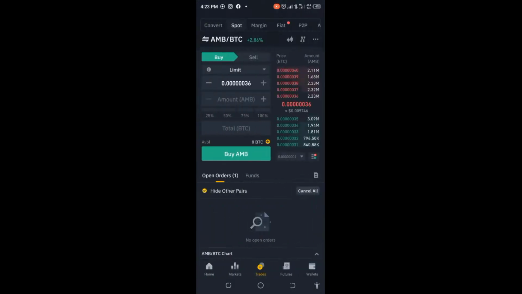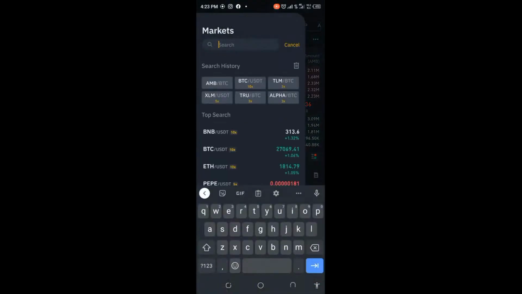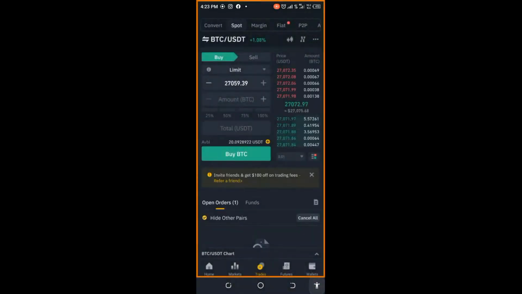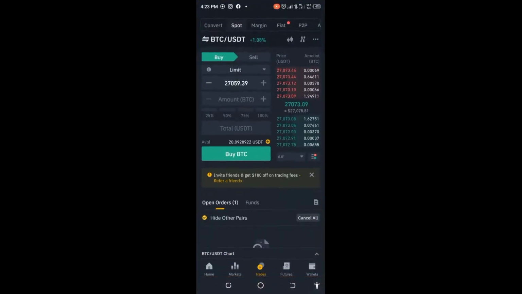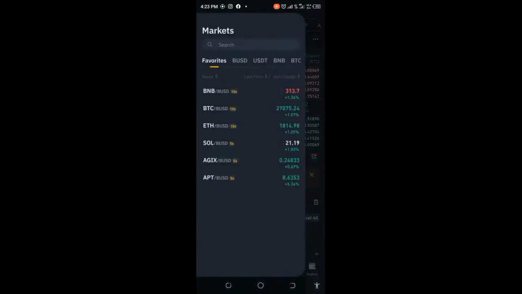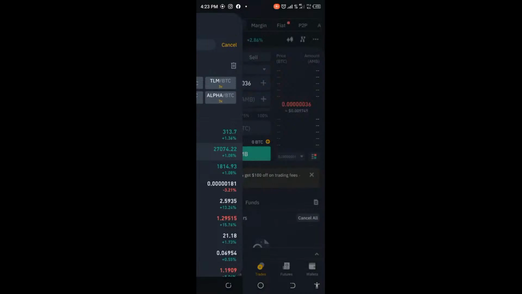So you can see, let me go to BTC USDT to show you what we've got. We've got 20.09. Yeah, remember that this was supposed to be an inter-exchange arbitrage, right? And what stopped us from going on? We didn't get to buy AMB with BTC. We were stuck. And then the price started going up. Let me show you. The price started going up. That was the reason why.